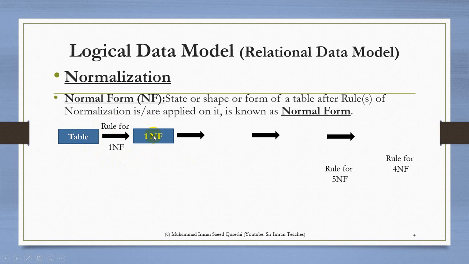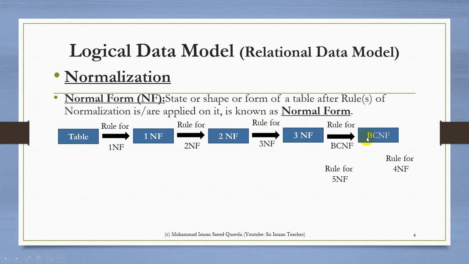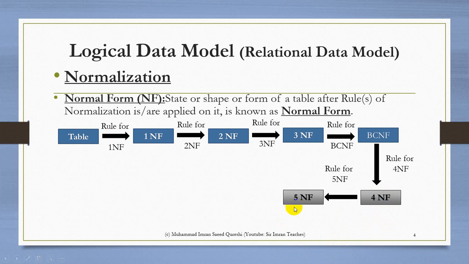If we apply the second rule, the table goes into 2NF; the third rule gives us 3NF. After 3NF, we do not go directly to 4NF — there is another form called Boyce-Codd Normal Form (BCNF). After BCNF, applying the fourth rule gives us 4NF, and applying the rule for 5NF gives us the fifth normal form. This is a step-by-step process: we take a table with anomalies, apply rules, and ultimately get a table or set of tables with no anomalies.